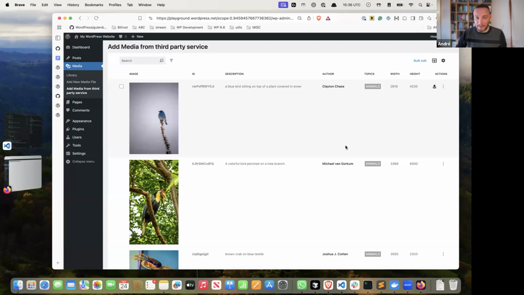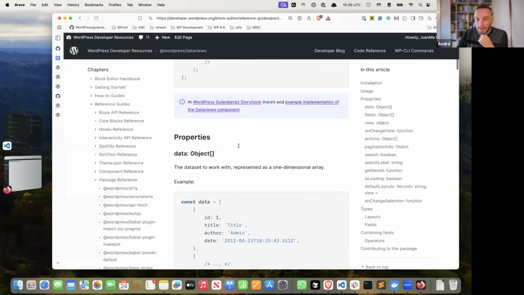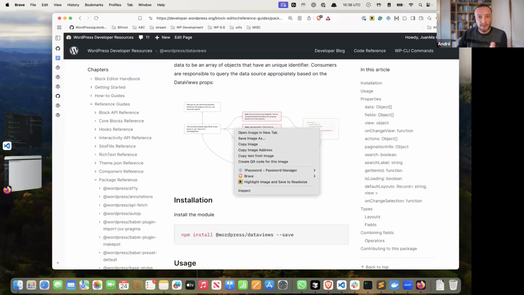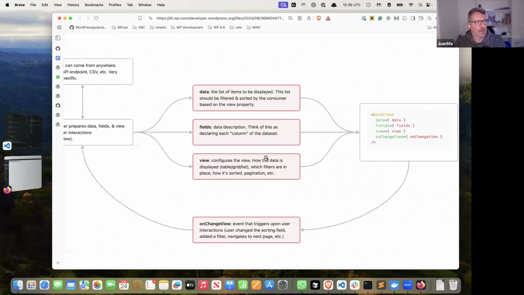Yeah, I wanted to touch on that as well. I'm going to share a couple of links. The first one is the package documentation, and the second one is an image which is within that documentation. So perhaps I can share the screen really quickly, or Juan can open the image. If you just open the image, I think it's easier. Yeah, that one. Okay.